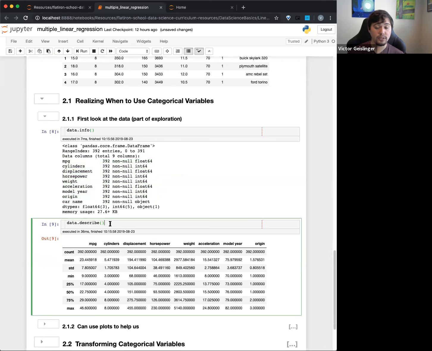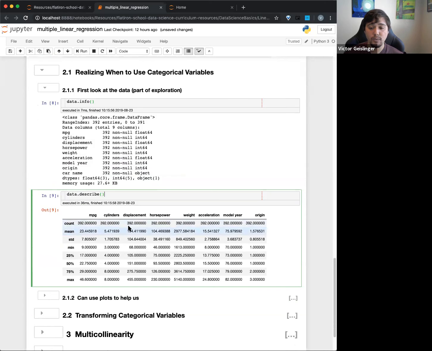So if you didn't know what cylinders were, for example, you might say, I don't know what that is. And you might look at some different parts. So, like, you'll see weight, which we can tell you right now is not a category. You can see how many there are here, but the important part is the standard deviation and the distribution. You can see 1,613 is the minimum, 25% is here, 50% is here.